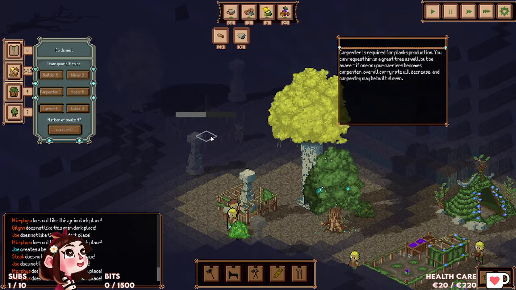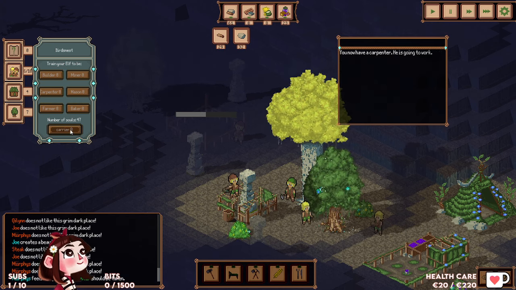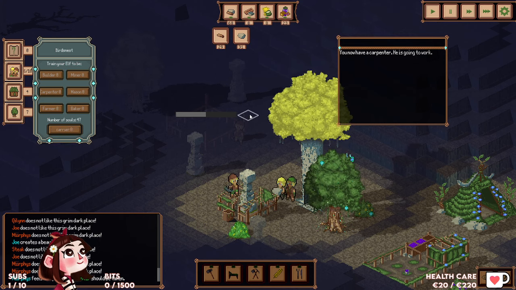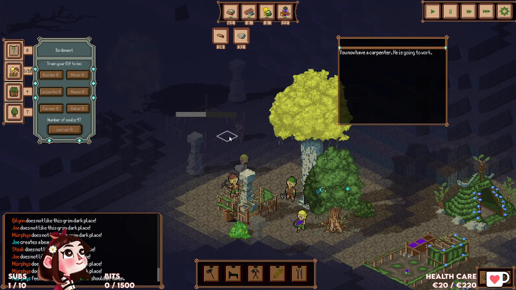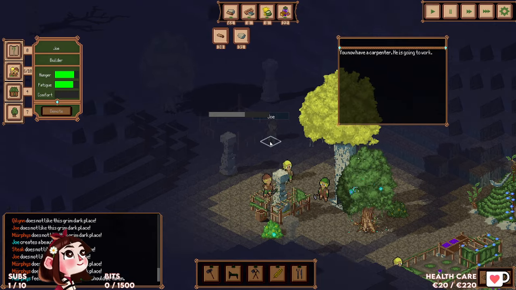And I can see they're not really working. Should I get another guy here? You now have a carpenter? He's going to work now. Okay. Let's go. Just don't forget about yourself.